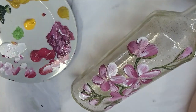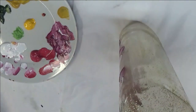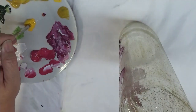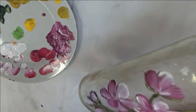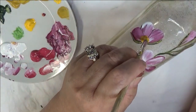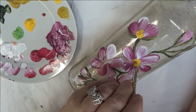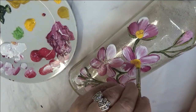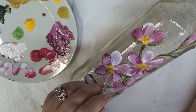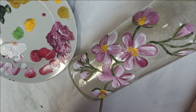Alright, so we're to this point here with the liner. We'll put that aside for now. And what I'm going to do is then fill my little brush here. I'm going to go ahead and do all of the moon yellow to start with. I'm actually tapping in. I want the partially open one to have a center as well. And this is obviously not realistic as far as the flowers go. You would have other petals on a partially opened one. I hope you understand what I mean here. I'm going to come down here to the bottom and tap in.